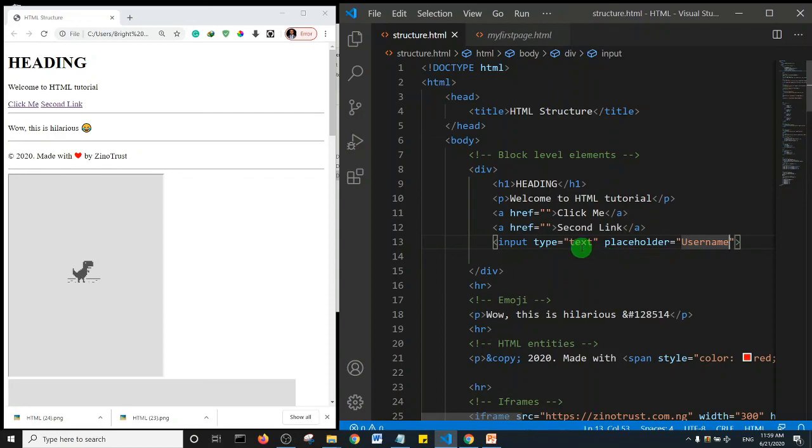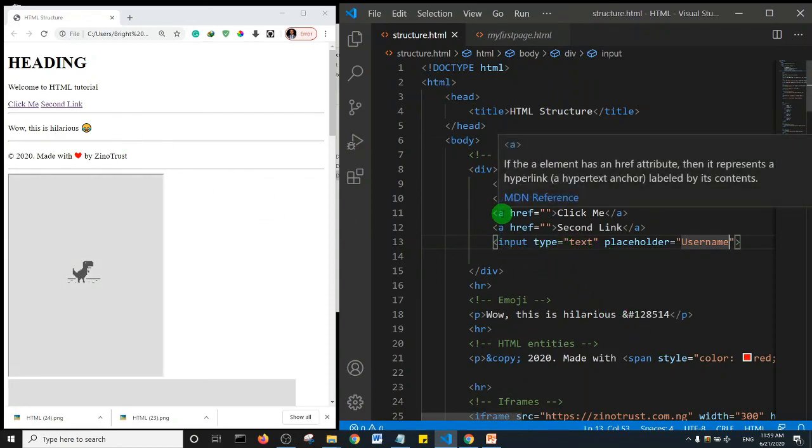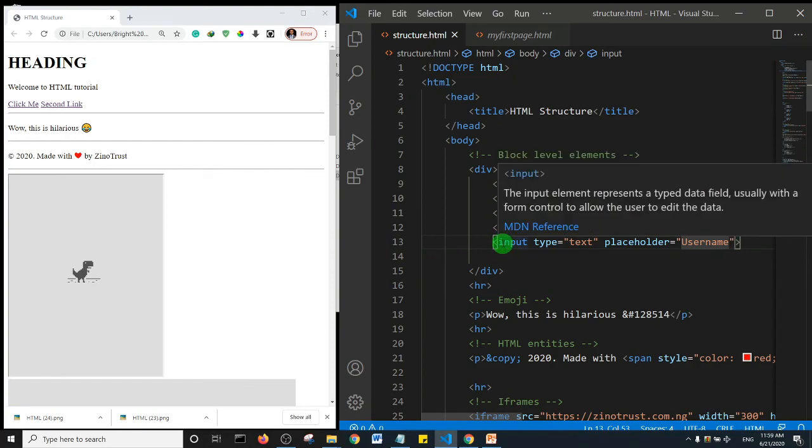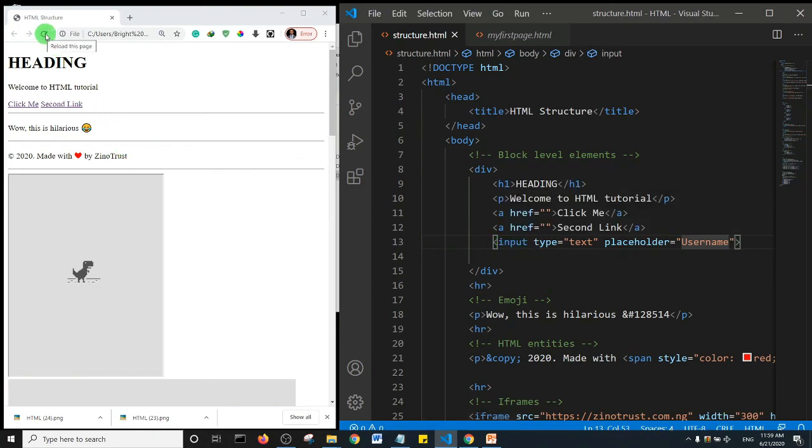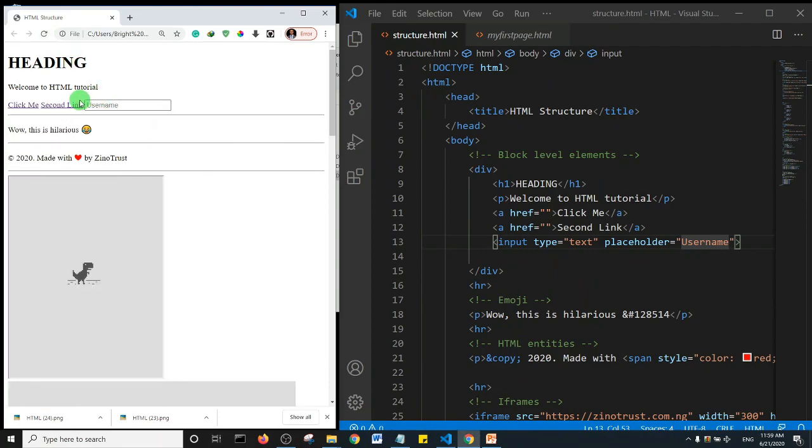Now what do you think would happen if I refresh the page? The link tag is an example of an inline tag. The input tag is also an example of an inline tag. Now what do you think would happen? All right, I know you guessed it already, but let's see. So it's going to just be in line with these very previous two links.